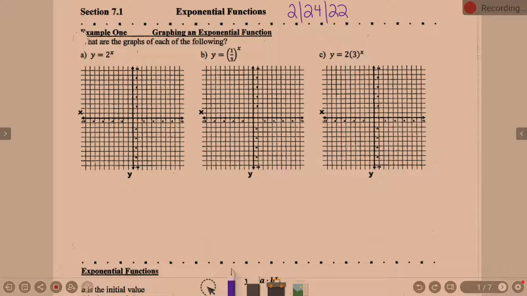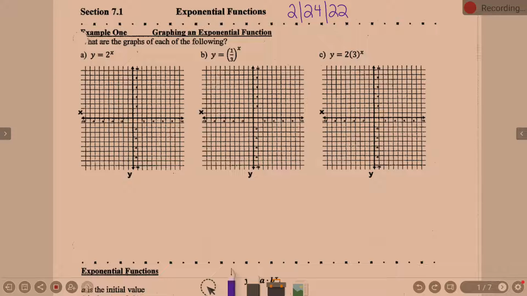So we're going to talk about what the graph of an exponential function looks like. And then we're going to talk about what kind of situations represent exponential functions and how that works. As we look at A, it's y equals 2 to the x. Thoughts? What does y equals 2 to the x look like? Is that one you know? Definitely not. Okay, my pre-cal kids struggle to know that one. I definitely don't expect you to know what it looks like just walking into things right now.